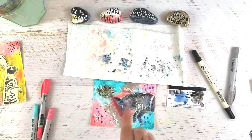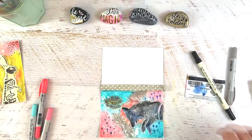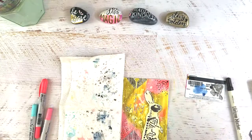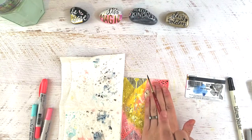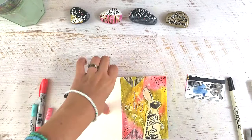It's time for some paint splatters — I never do them anymore because I'm so paranoid I'm going to get paint all over my office and desk. I was really excited that I did it, and in fact I was so excited that I went back to the rabbit card and added some paint splatters there too, because who doesn't love paint splatters on everything? On this one I used hickory smoke because this card had more of a gray vibe and I already had those black dots — I didn't want the paint splatters to take away from it too much.